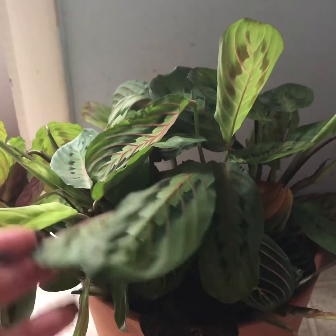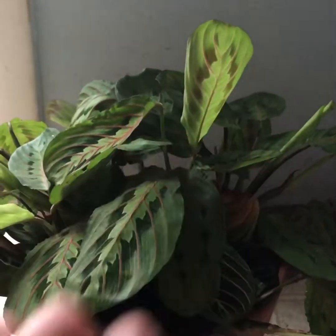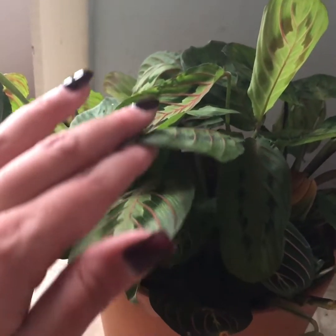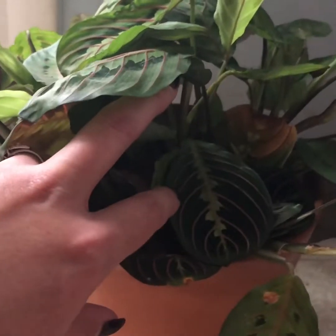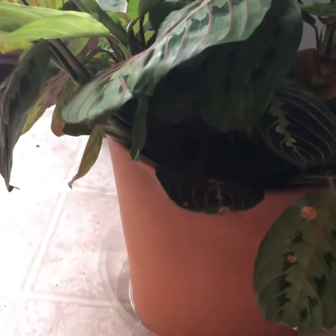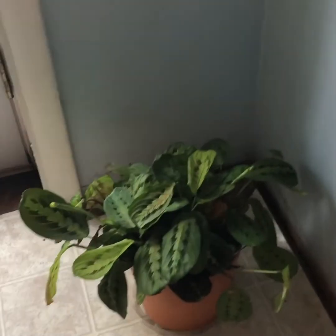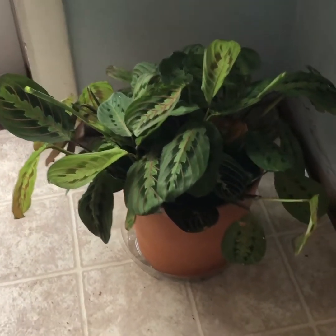I had pictures, and I'm going to have to take more because I think they got deleted when my daughter was playing with my phone. And new leaf. I've got new leaves coming up like crazy. I've got pictures of during the day with them being down and then up, and they literally will not let you move them up. But my goodness, this pot, I put him in this pot almost immediately when I brought him home. He was so soaking wet that you could wring the water out of his dirt like a sponge, and it was gross. I know they say to keep those plants moist, but not that moist. I mean, come on, that was insane.